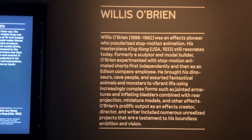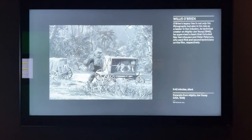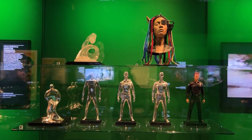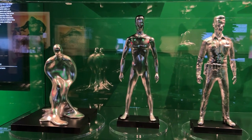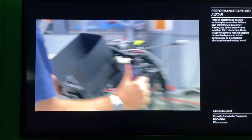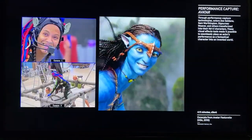This next section is totally my jam — special effects. Willis O'Brien is a pioneer in stop-motion animation having worked on movies like King Kong and Mighty Joe Young. One of his animators was Ray Harryhausen, who would go on to do legendary work in the Sinbad movies, Jason and the Argonauts, Clash of the Titans, and Gulliver's Travels. Now we flash forward to modern times with pieces from James Cameron's movies — models like the pseudopod from The Abyss, the headpiece used in Avatar, and figures showing the transitions of the T-1000 from Terminator 2. Down below there's a maquette of a T-Rex used in the Jurassic Park films.